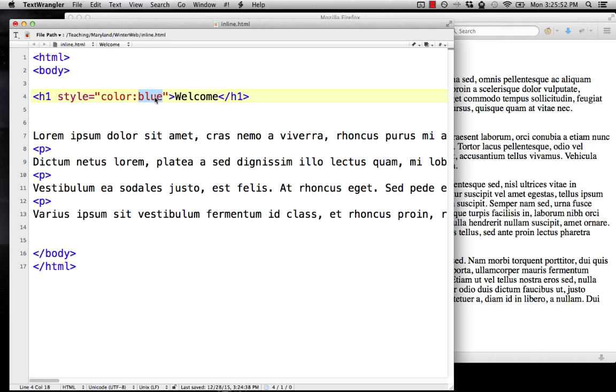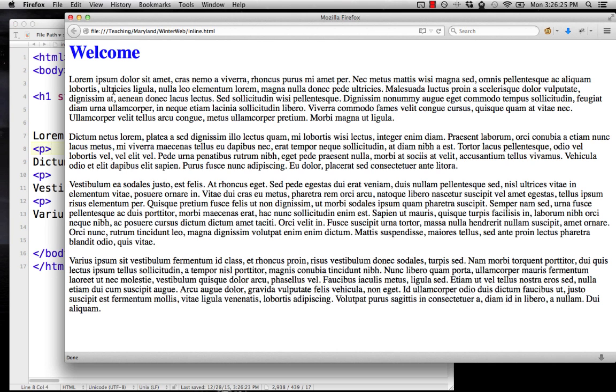So you have style sheets code inside HTML code. They're two completely different languages that just happen to work together. Style, this is an HTML attribute. The equal sign is HTML. The quotes are HTML, but the stuff between the quotes, that's style sheets. Now, part of learning style sheets is really just learning all these different attributes and what the possible values are. I've linked some references to those in the notes for this week for you. And I'll just give you examples of some of them as we go through. So if we add that style in there and reload, now you can see our welcome text turns blue.